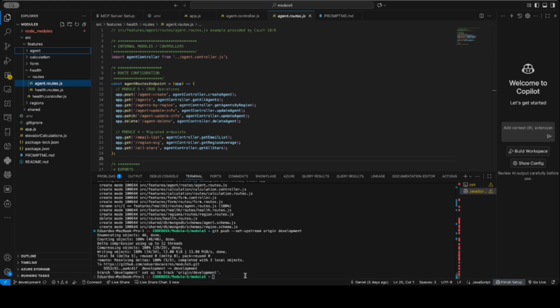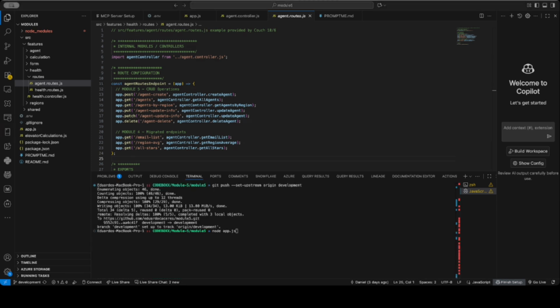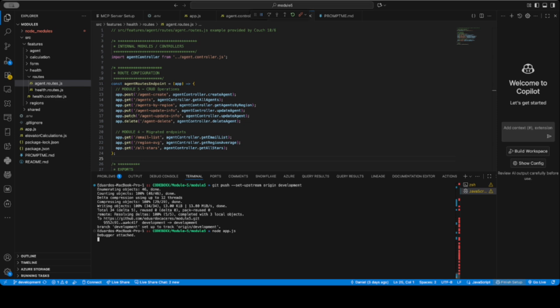So we'll have to run this app before we start doing the testing. Let's start by firing up the app before we can do any testing. If the app is not running, we cannot do any test.